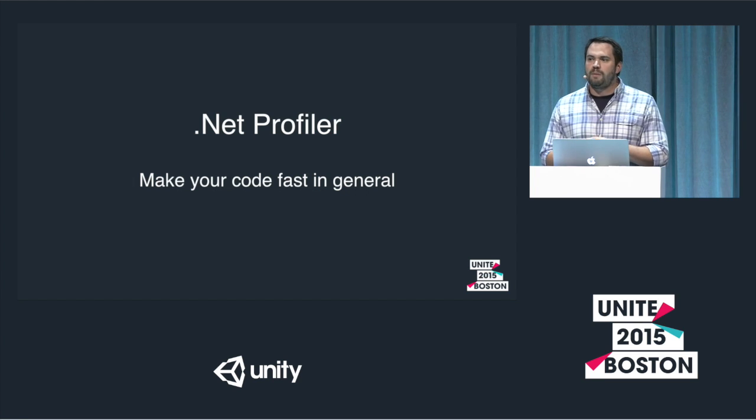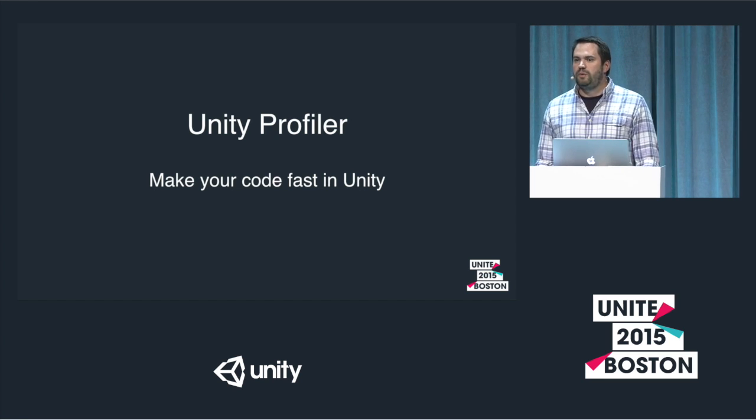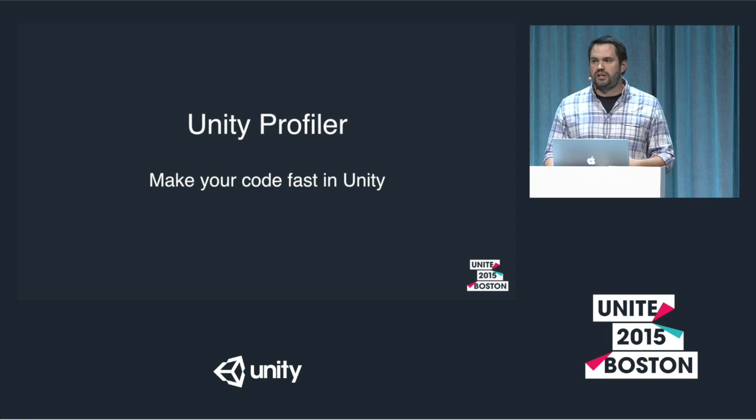And in general, any performance improvements you make in your code external to Unity, just as C# code itself or .NET code itself, those performance improvements will be reflected when you run it in Unity. After you've done your general optimization, you can actually run it in Unity itself, in the editor, not necessarily on the device yet. And Unity has a profiler. We ship it for free from version 5 onward, and that gives you good insight into how your code is interacting with the Unity runtime. You may be doing physics simulations. You may be constructing things on the fly, instantiating objects.